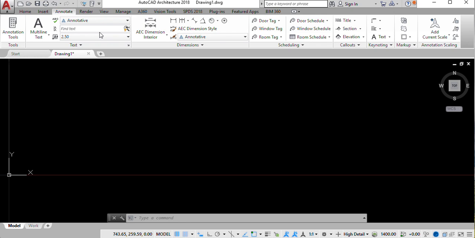Now, before we can start our drawing, we have to determine the size of drawing paper that we are going to be using. In this tutorial, we are going to be focusing on A3 paper. The measurement for this paper is 297 millimeters by 420 millimeters. Once we have established our paper size, we may begin. We are going to start by typing MVSETUP.